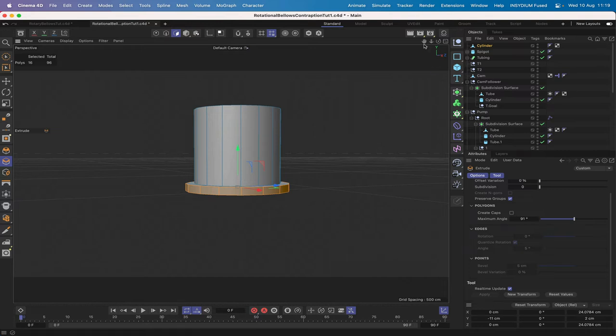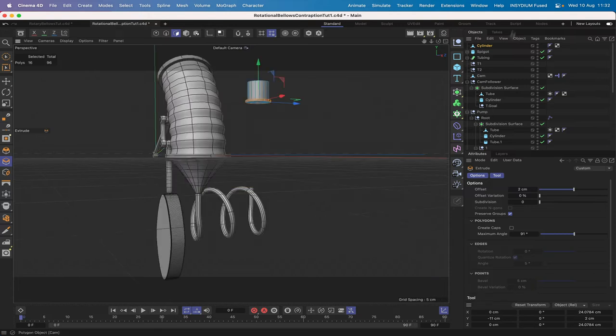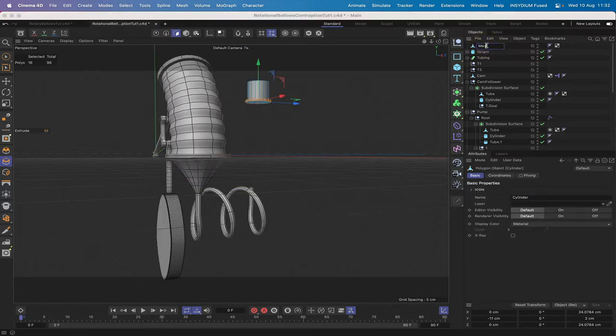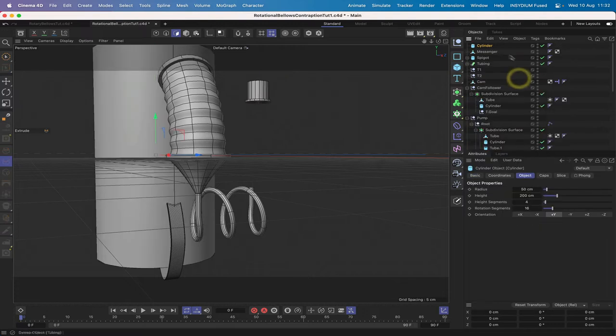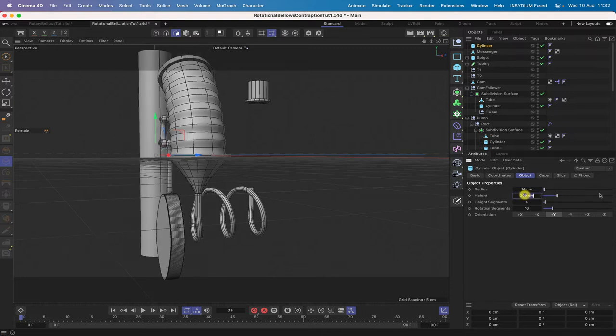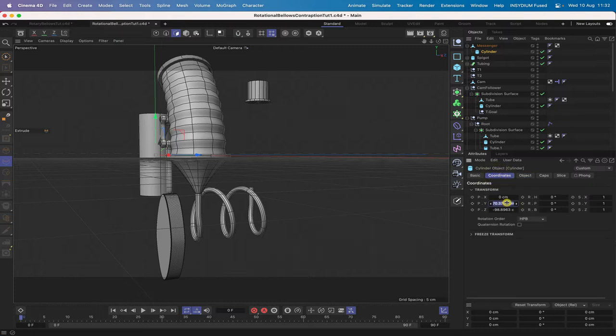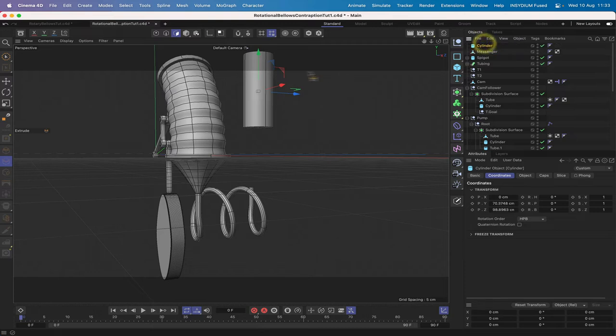So moving on from here then, we'll create the pneumatic tube and then we'll look at some dynamics. I'll just hit H so that we can see where we are, and we'll rename this messenger. That'll do. Okay, we need another cylinder. This time we'll give this a radius of 14 and a height of 80. I'll group it into the messenger and zero it out. Remove it from there, and then we can just drop this down.